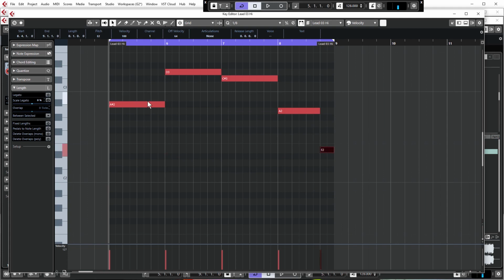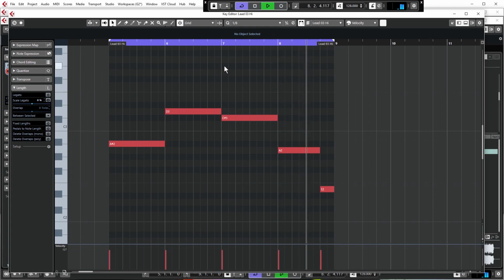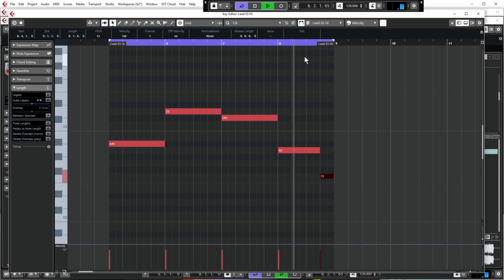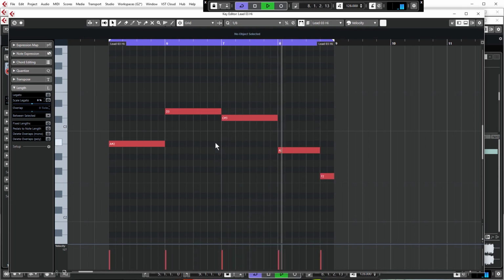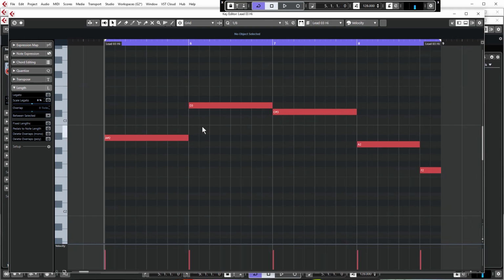That would be a fourth, I believe, if you're using this scale. It could have happened in many different ways, just trying different notes out and stuff like that, but that's eventually how I came to that particular melody, or very simple melody.